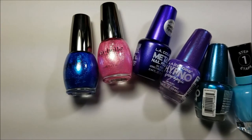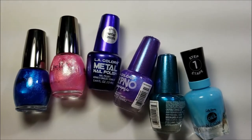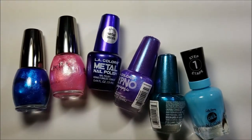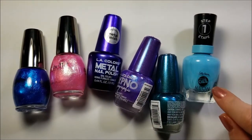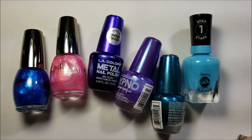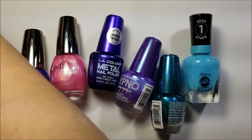Back again guys — I have a collective small haul for you. This is from a new beauty supply store that opened up in my mall, these three are from Big Lots, and this one is from Rite Aid. They just put this display out. I'm hoping to get a couple more from that collection but they're so damn expensive. Let's get into it — I have them swatched already of course.